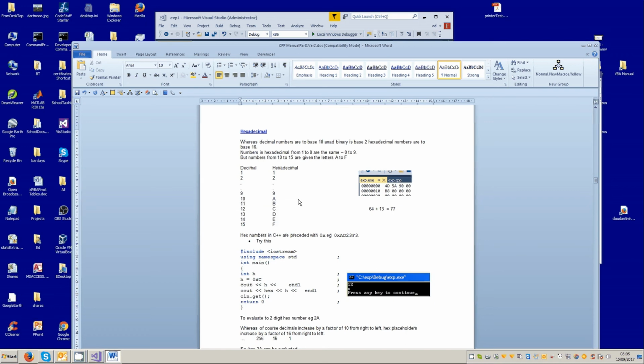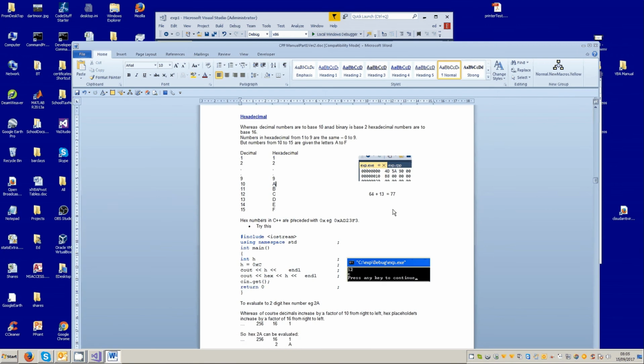Well, to put it simply, if you want to work out what 4D is, you always multiply the second number to the left, which is the 4, by 16 and add on the rest. So in that case, D. Now what is D? If you look down here, D is 13. So you've got 4 lots of 16, and then you've got 13 to add on as well. So that gives you a total of 77. For example, 5A, that means 5 16s is 80, and then you add on the 10, gives you 90, and so on. That's the way that it works basically.